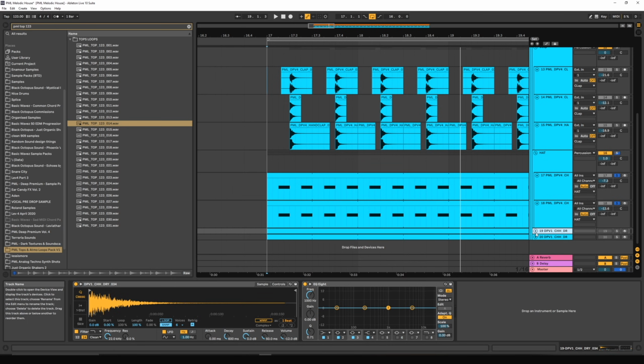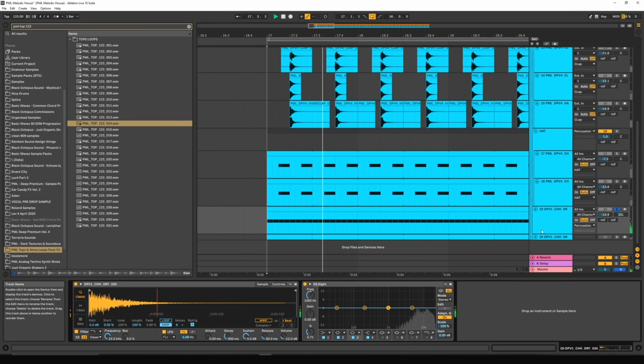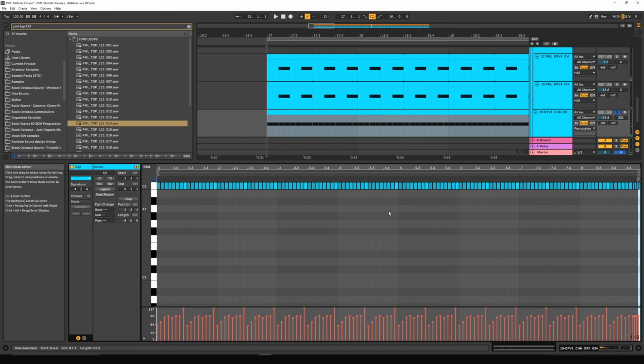Okay, and then I added a closed hat, and that's from Deep Premium Volume 1. And that's just playing 16th notes. But what I'm doing here is adjusting the velocity of each note so that it's kind of fading up over time.